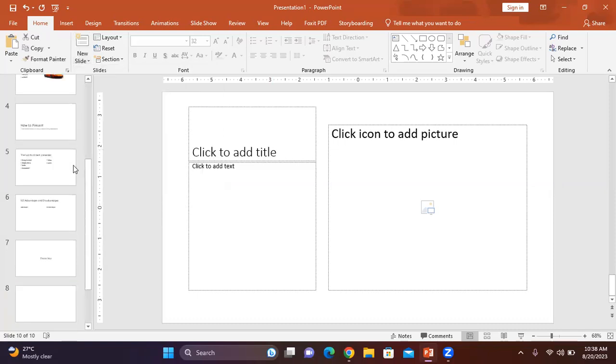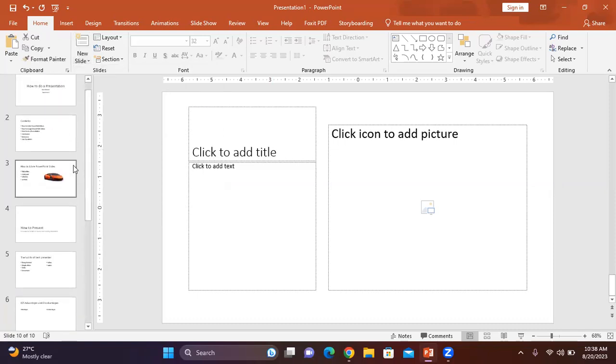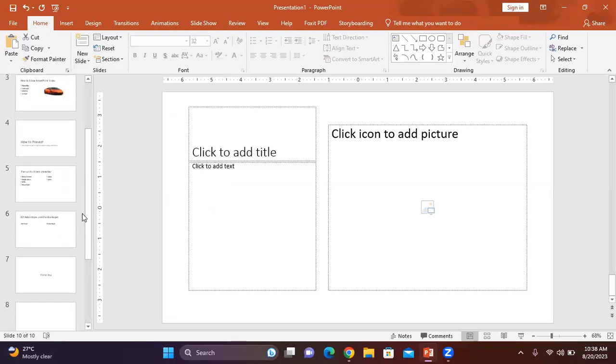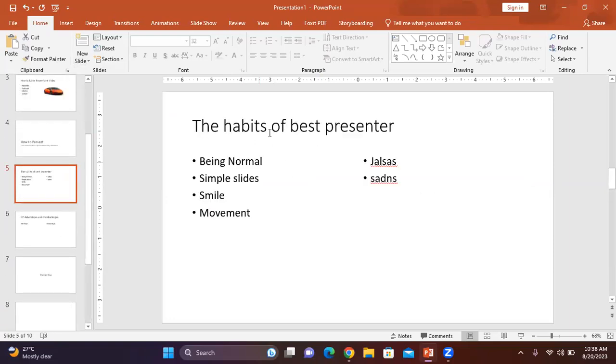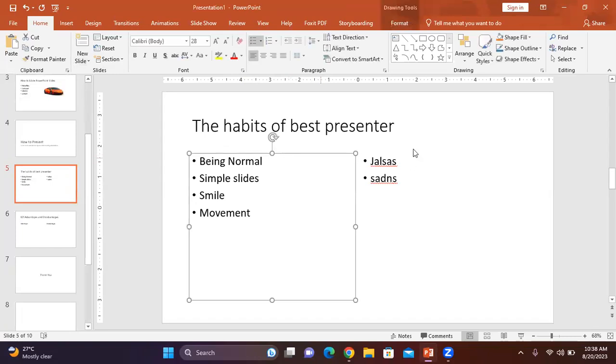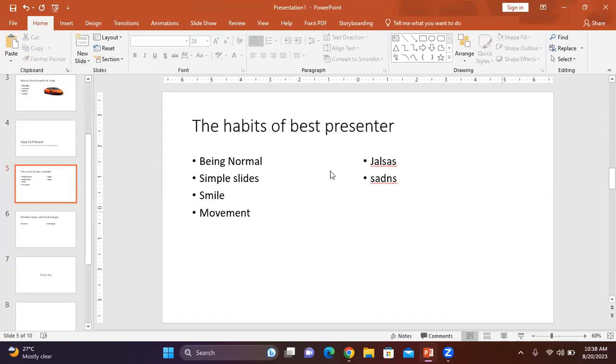Okay, clear? Right. Now, can anyone tell me what is the layout type here? What is the slide type we have used here?